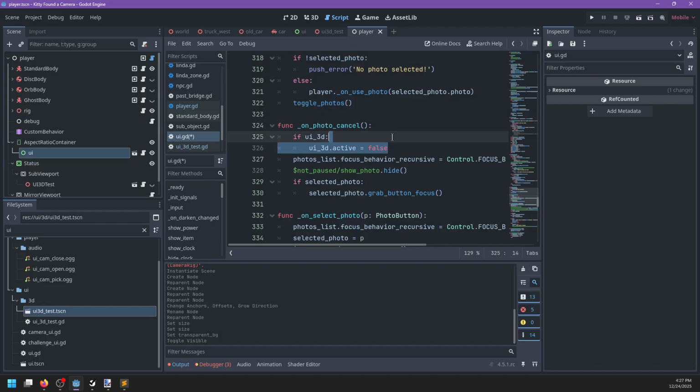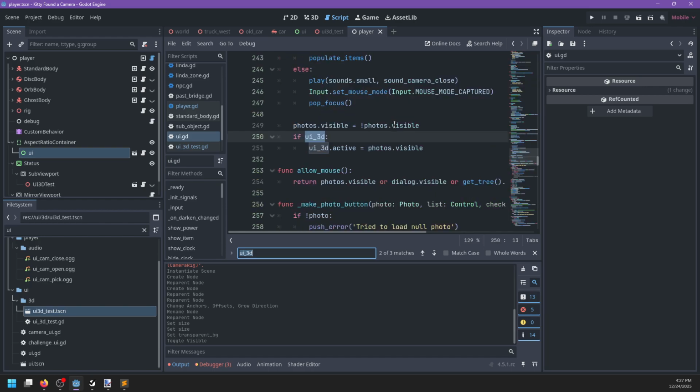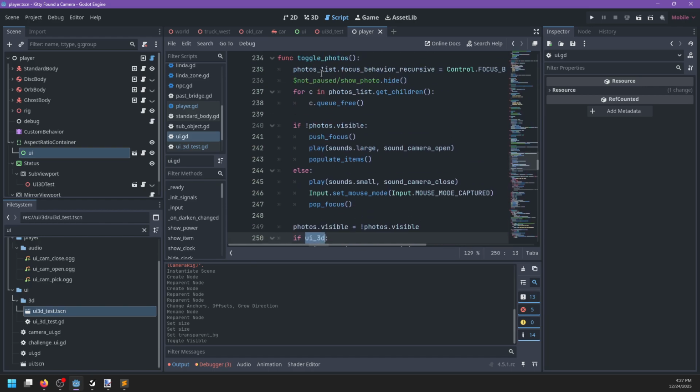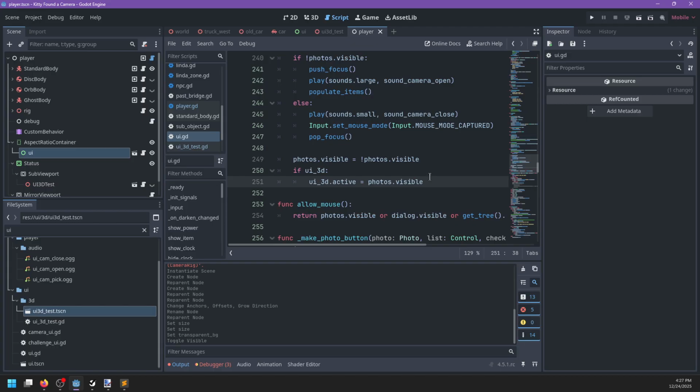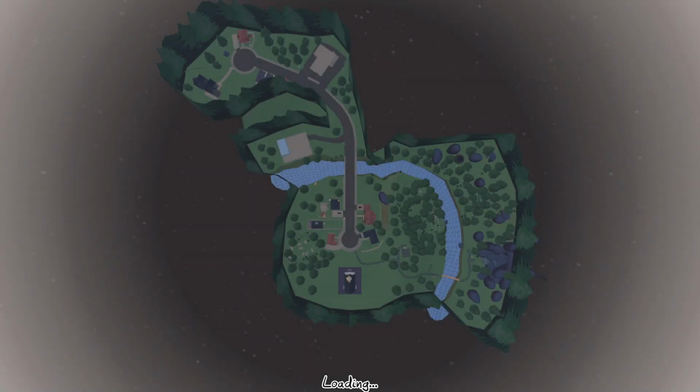I think this is not the correct thing. I think this is where I want to do this. Okay, let's see if this actually works. Because basically, this should mean that I can press the Y button, and it'll show the new 3D UI. And that'll be on top of my current UI.